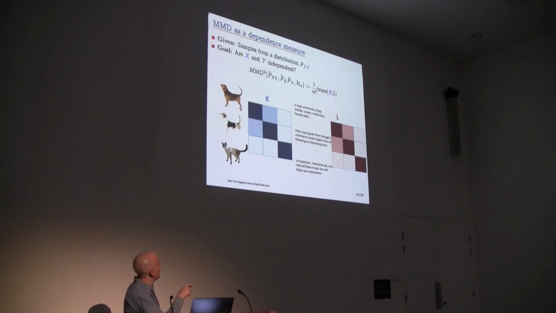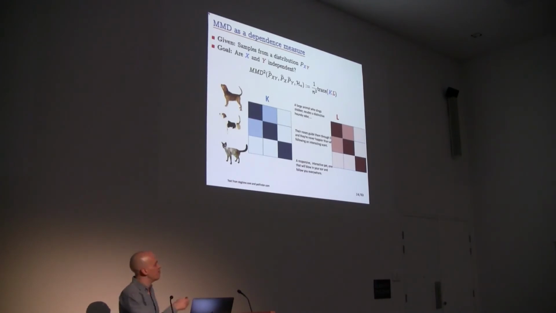So you can see that patterns that occur in this view of the object also occur in this view. If two animals are similar, their captions are similar. If two animals are different, their captions are different. So if I take the dot product of these two matrices and it's large, so these matrices are very similar, then indeed this quantity is large, and I'm concluding that these images and captions are dependent. If this dot product is small, then I'm concluding that the images and captions are independent.